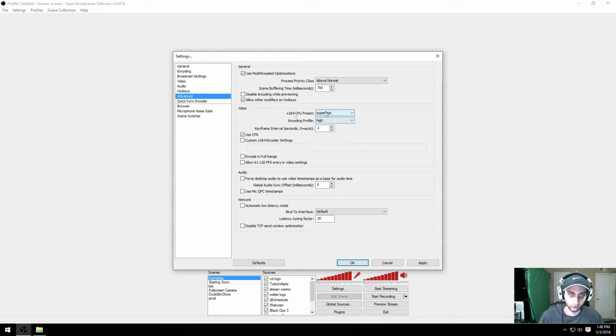So super fast is what it's set to by default. All you have to do is go through these settings one at a time, just doing local recordings to see how far you can push it. Most of the time, from even medium to slightly high-end quad cores can handle very fast preset at 720p. From what I've seen, that shouldn't be too much of a problem. Now what that's going to do is spend a fair amount of time throwing extra CPU cycles to clean up your image, more or less.